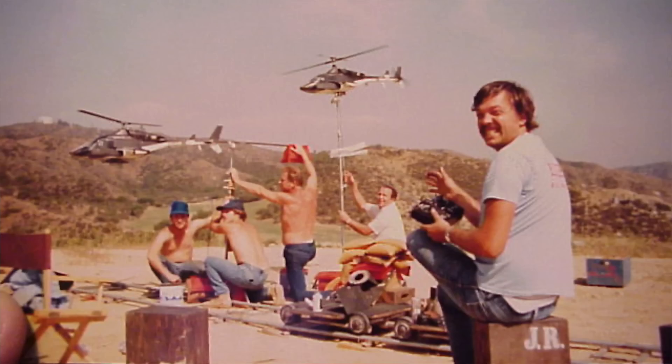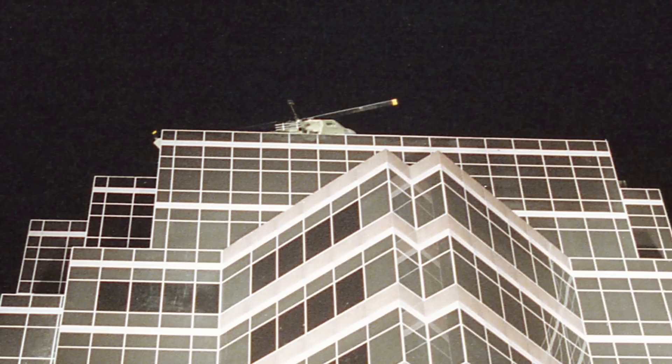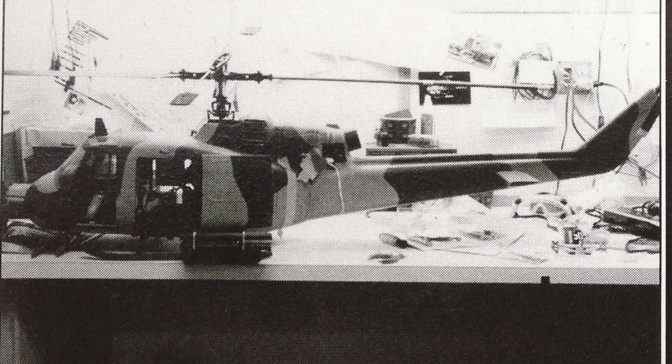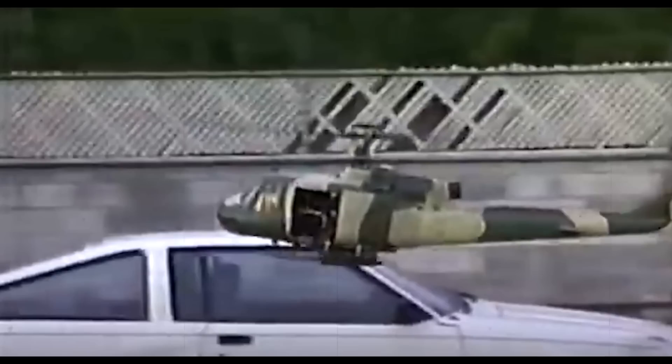I'm not sure how Mark found Larry Jolly, but Larry Jolly was the helicopter guy — he built flying helicopters. He came out one day to fly one in the parking lot at Boss. We were all completely amazed at his abilities; he's an incredible pilot with these things. But at one point it just does something weird, takes off, slams in underneath the trailer where all these jacks were, and sort of blows up.